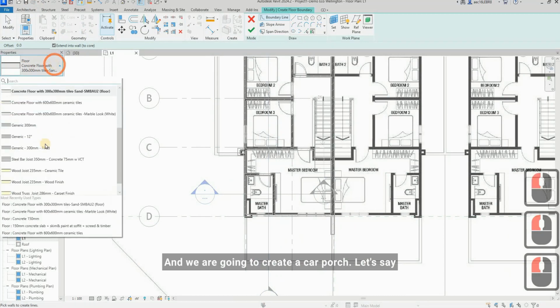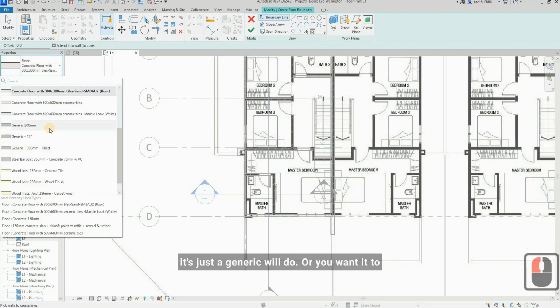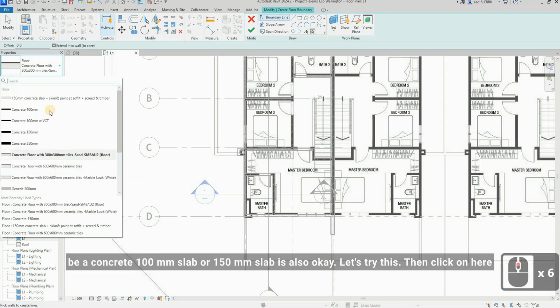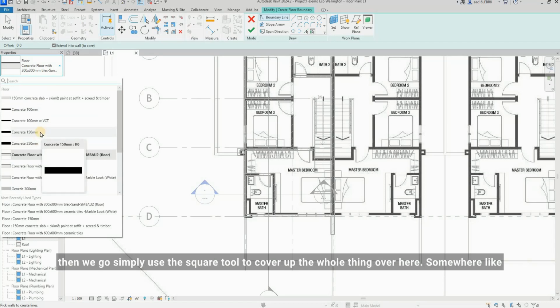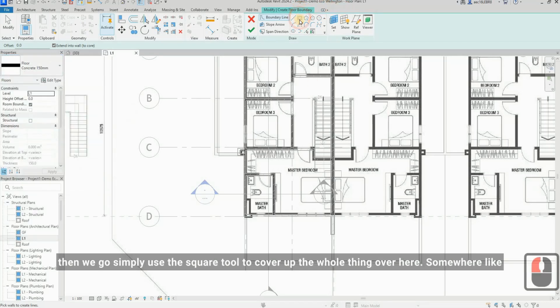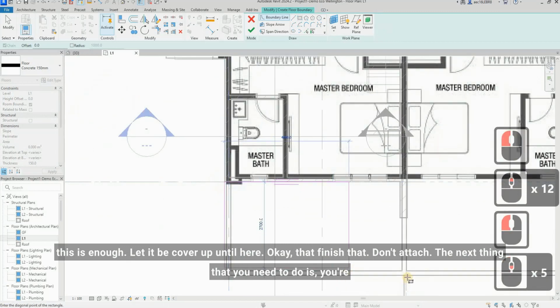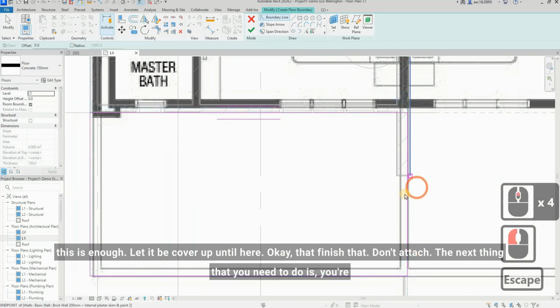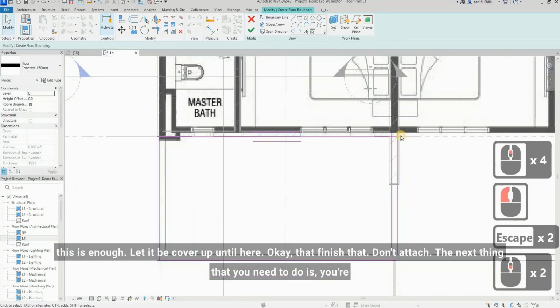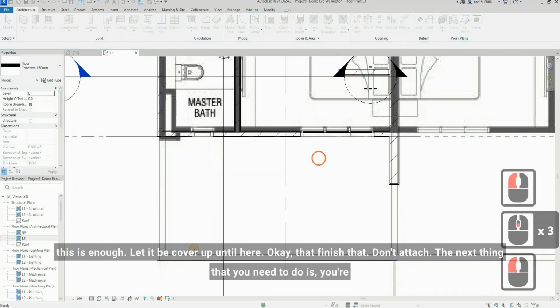Let's say a generic will do, or you can make it a concrete 100 mm slab or a 150 mm slab. Let's try this, then simply use the square tool to cover up the whole area, somewhere like this is enough. Then finish, don't attach.